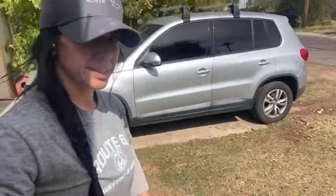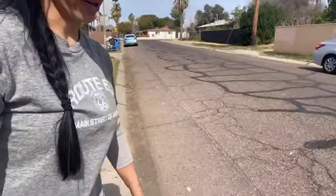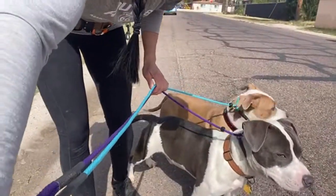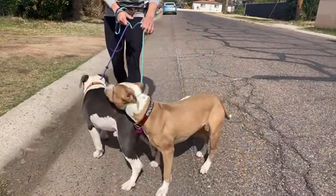If this is you and you're still struggling, your first four, five, six walks might be right here in this grassy area. Do it. I swear to you it will be worth it. Don't move past a situation or an area if you haven't executed in that little area right there.